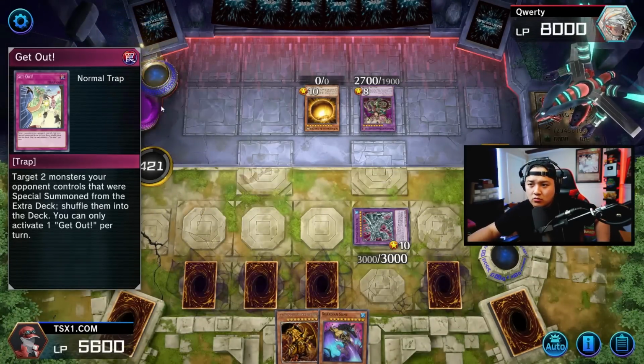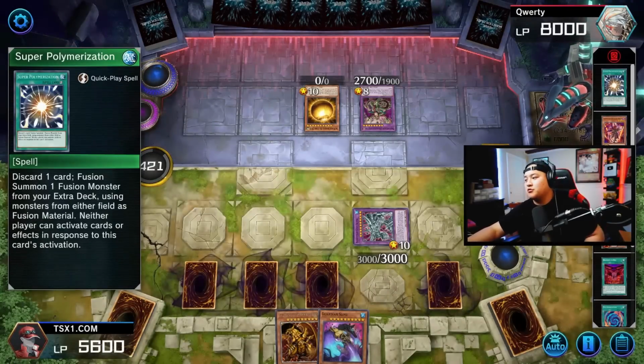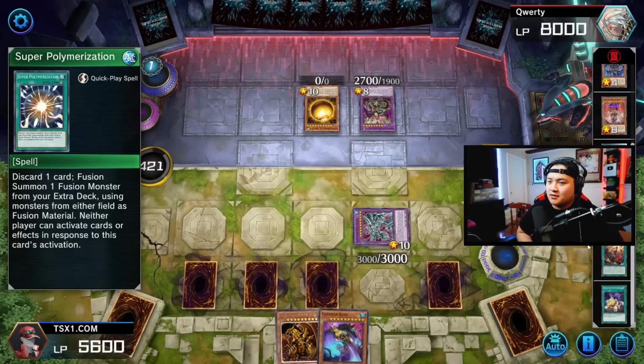Wait. Wait, what? Oh, it banishes off to add a... True. Adds a Brandon Red, or Brandon Opening, from the Graveyard to the hand. Cool with that. So good.